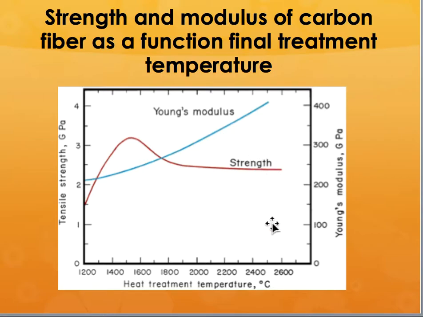So now you know how to tailor the properties of the carbon fibers according to what you need. So if you limit your heat treatment temperature to around 1600 degrees centigrade, you get highest strength but low modulus fibers. Not, I mean, low in the sense it's not the highest case. But if you graphitize to the maximum temperature possible, you get the highest modulus but reasonably high strength.